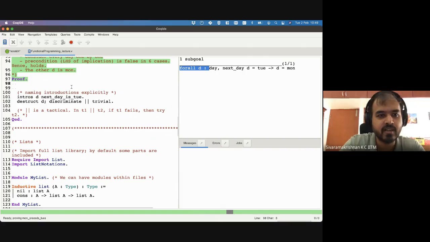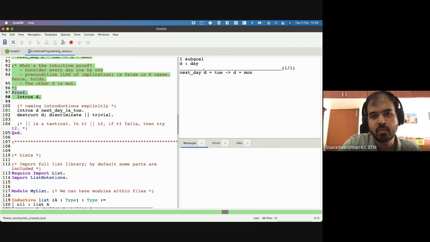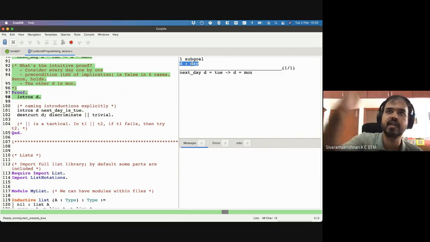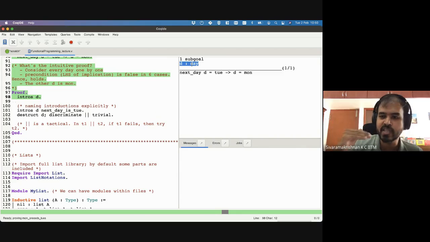When we first do intros D, all it says is that because for all says D could be arbitrary, I'm just going to make D an arbitrary day, without placing any constraint. If you have something that can be moved from the goal to the antecedent, intros does that. When you see a for all and you apply intros, it picks an arbitrary day without any assumptions and moves it to the antecedent.